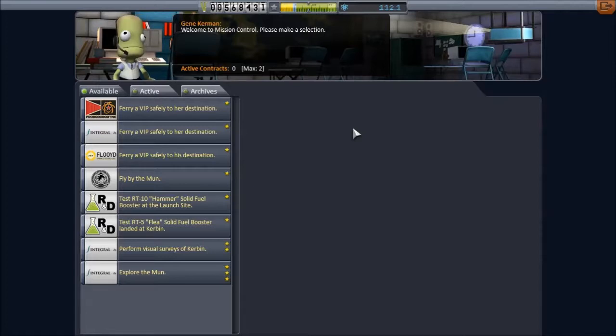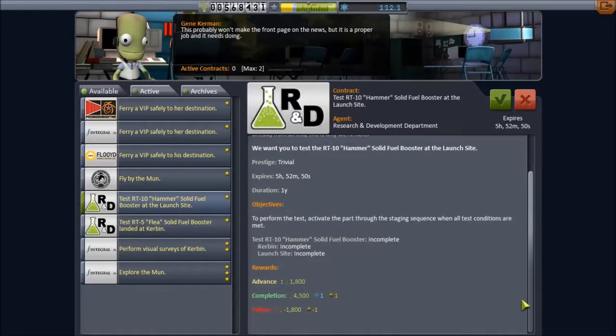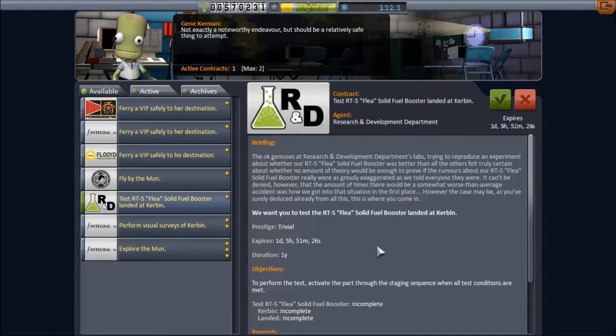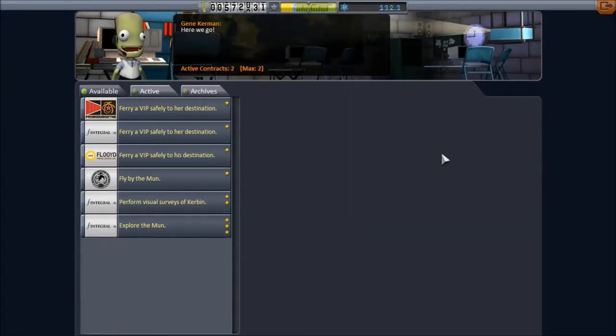So we're here in Mission Control looking for which contracts we can take. We finished off our contracts last time, and right here I see two contracts that seem easy to do and will give us a little bit of money. They are to test the Hammer solid fuel booster and the Flea solid fuel booster, both of them at the launch site or landed, which is basically the same thing. So we're going to take them both, and it's going to be very simple to complete them. It's basically just fire off the parts. Practically don't need a command module or anything like that.